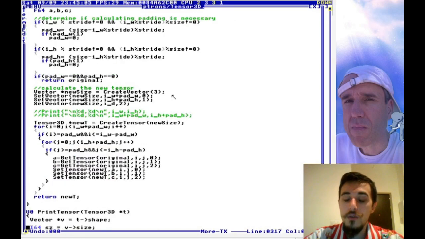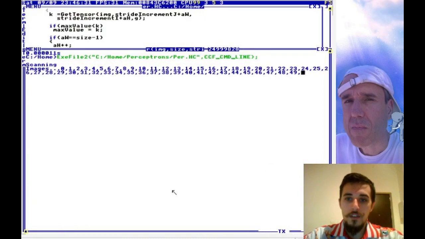Once we've created the new tensor with the correct size, then it's just a problem of adding the original values from the previous tensor, ignoring the areas which include padding. So from that we just take the width and height and subtract the amount of padding from each side. If we are inside the bounds of that subtraction, then we just retrieve the values as they were originally in the tensor, but if we're outside, we're going to leave them as zeros. When we create a new tensor, it automatically gets initialized with zeros, so we could just think of this as like a portrait or the framing. It's kind of just taking the image and centering it in between our padding.